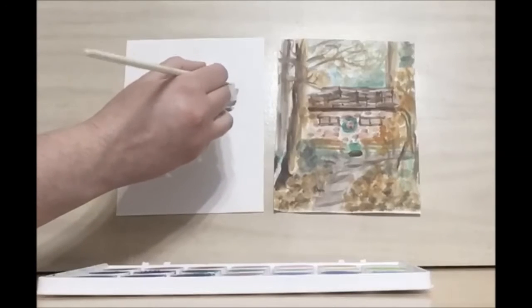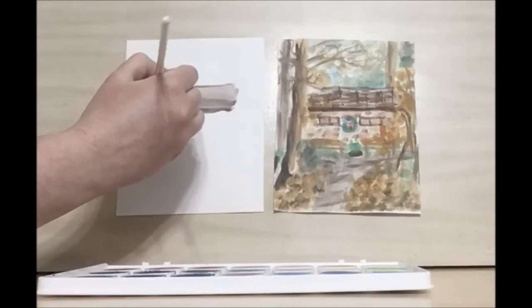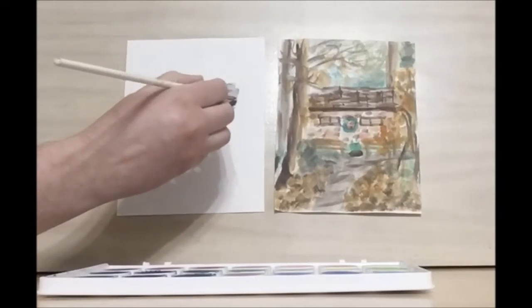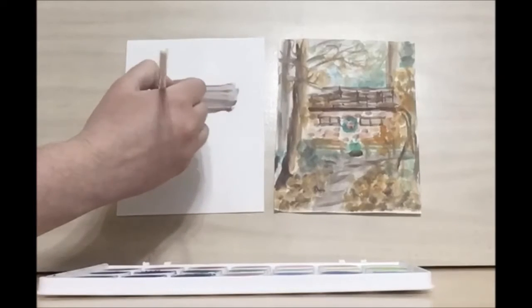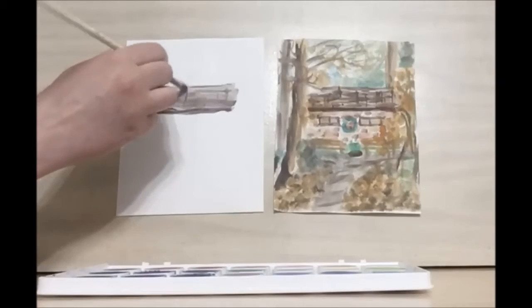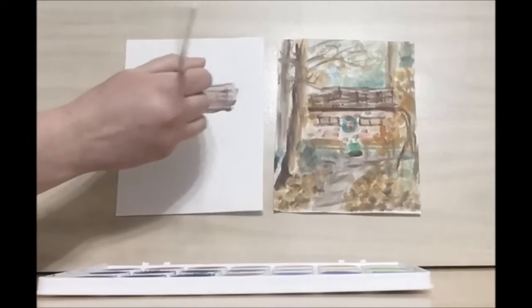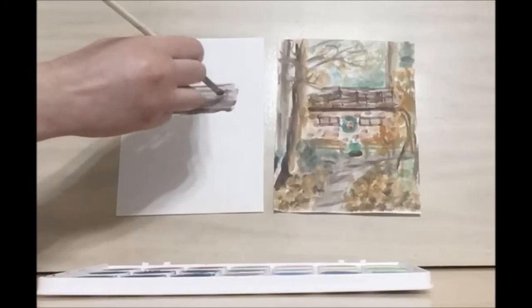I also want to emphasize the top of the roof and the sides. I'm going to add in some lines to emphasize the shingles. I'm going to even put some vertical lines to suggest each of the shingles.